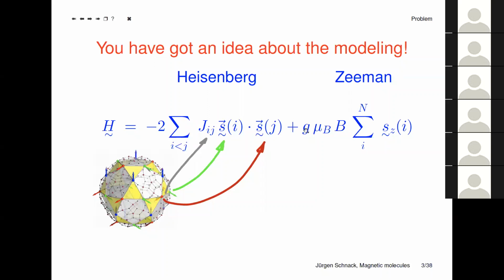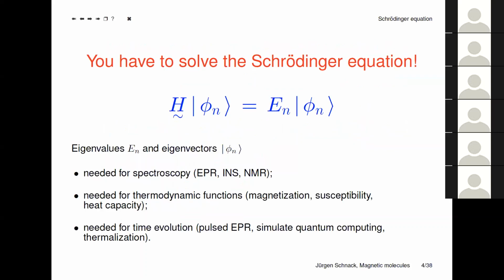And this is, of course, a rather simplified Hamiltonian, so they all have got the same g factor. g could even be a tensor. We leave that out for the moment. Good. So we have a model with which we want to describe such nice bodies as this icosahedron, or some other interesting molecules that you come to me to model.